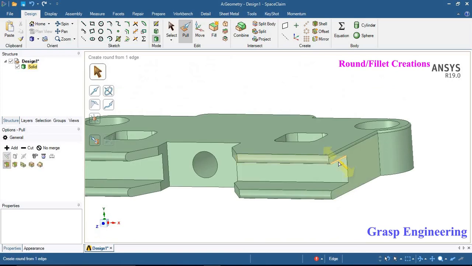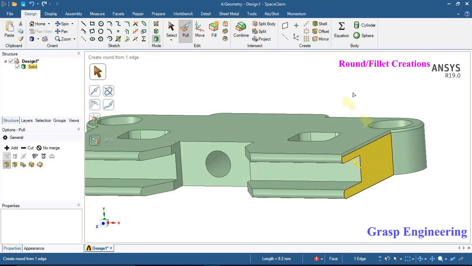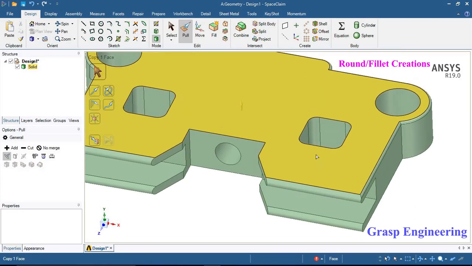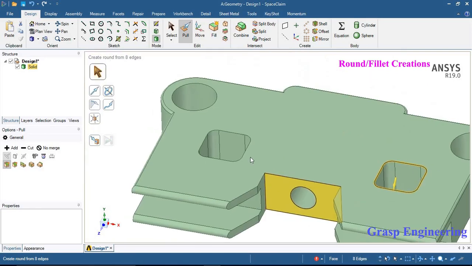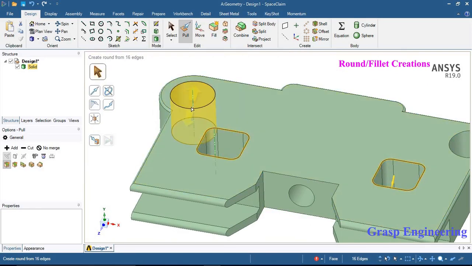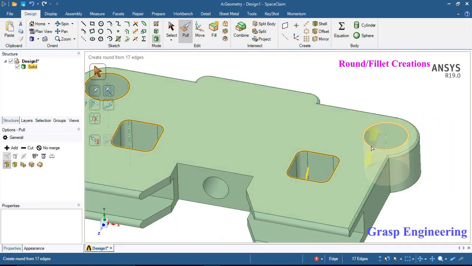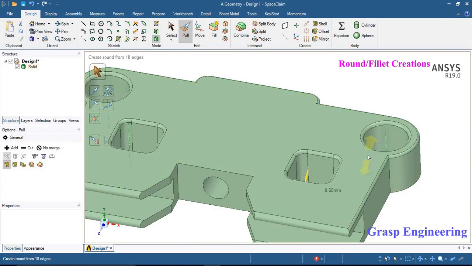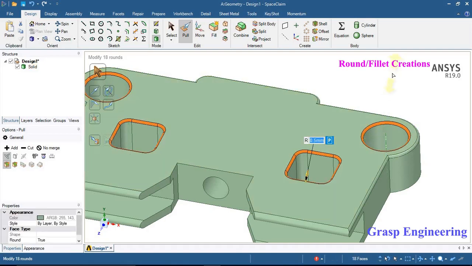Similarly, if you want, you can define it for the inside one, and you can even define it for these features. And here put round 0.5.